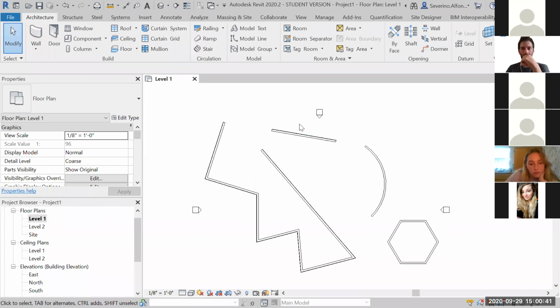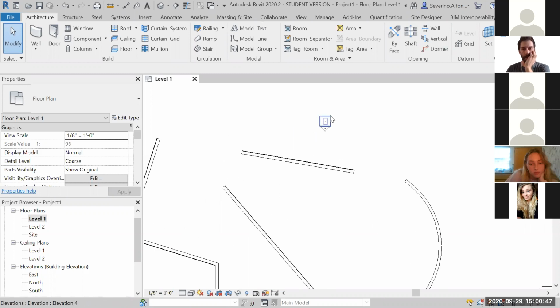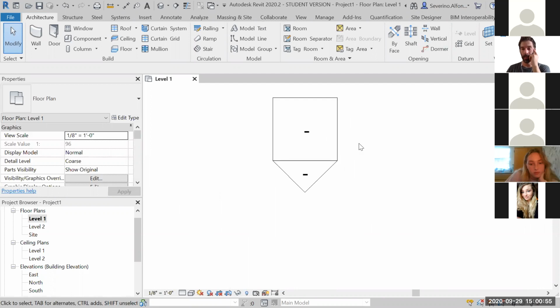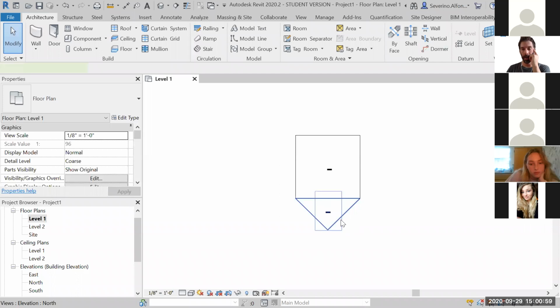So yeah, these elements here, let me talk about more basic things because we jumped to the wall issue. This element here is basically the elevation mark or the elevation symbol. There's two components to it. There's a square and there's a triangle.